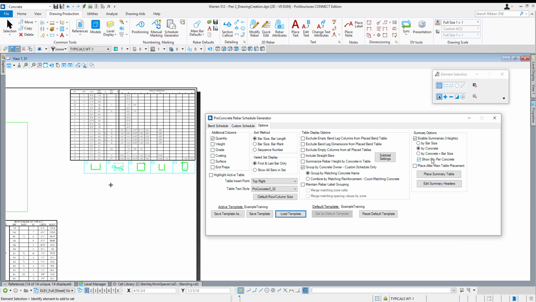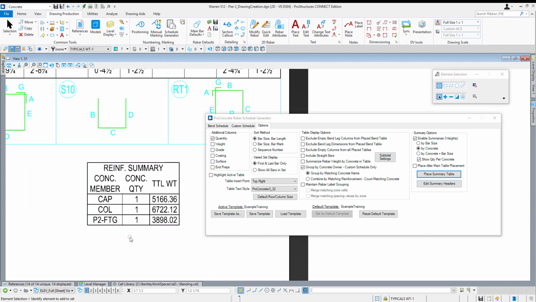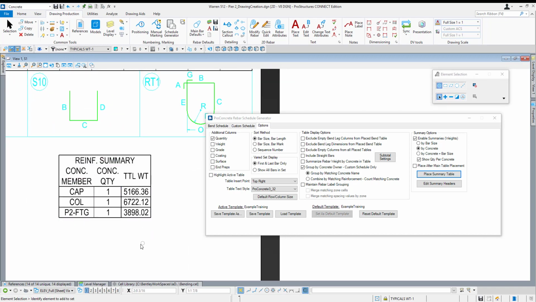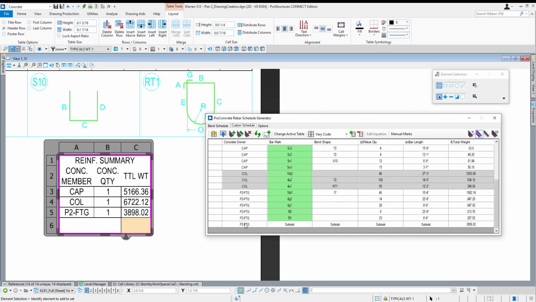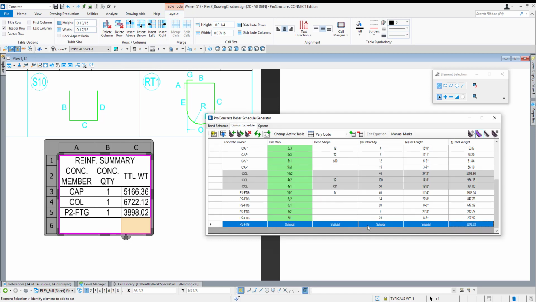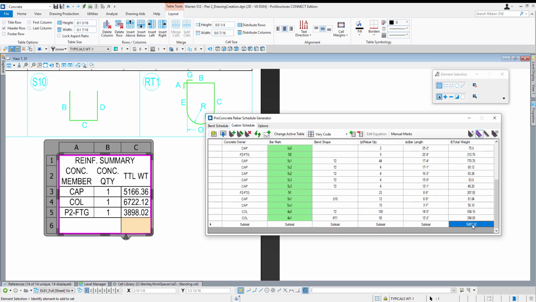So now that we have our settings here defined, I'm going to go ahead and click Place Summary Table, and it'll activate the Summary Table Placement tool, where I will get the following table here. Now if I wanted to at this point, there's nothing wrong with me coming in and saying insert below and maybe just doing something like this, merge cells. And in future releases what I could do is just enable this summary, and you'll see right down here we have our totals. So let me turn that off and come back. There we go. 16491.02.